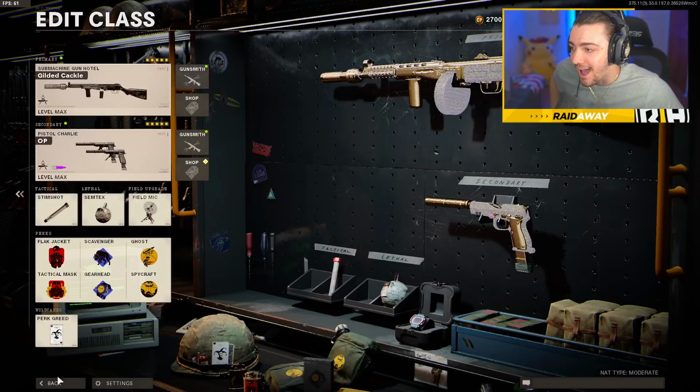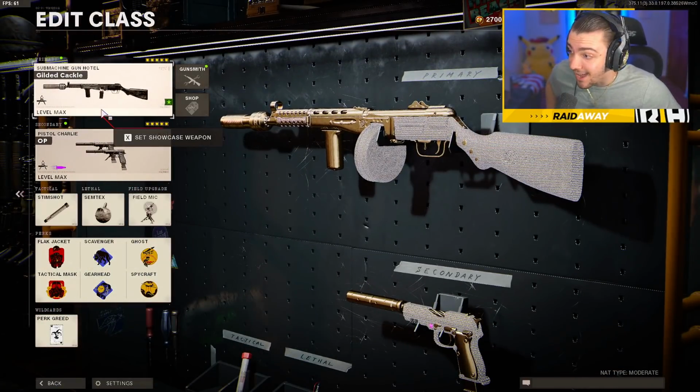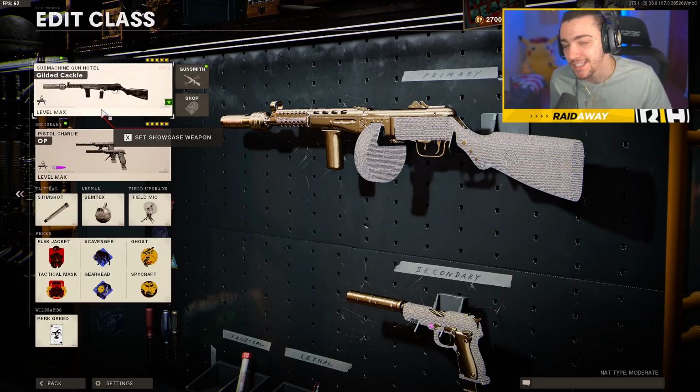So overall, guys, this PPSh class setup is nuts. This buff made it really, really good, and the Tech 9 is definitely still up there as one of the best guns, but I feel like with this PPSh, it gives it more of a competition. And it makes it so you don't only have to run the Tech 9 to succeed in this game.